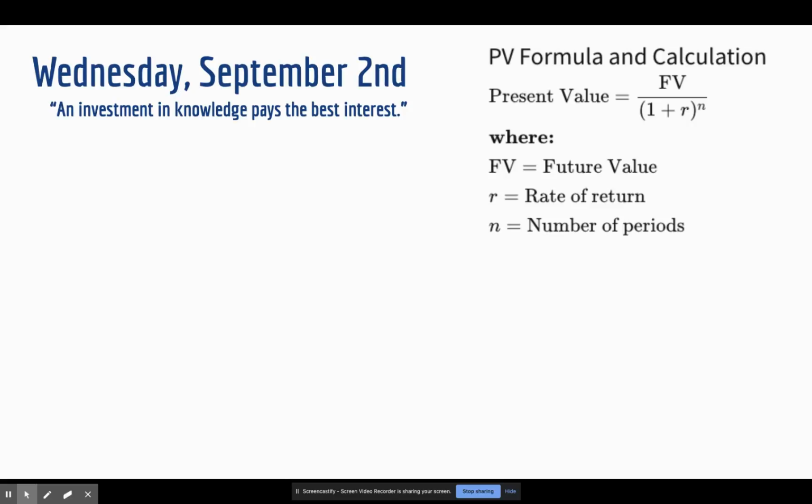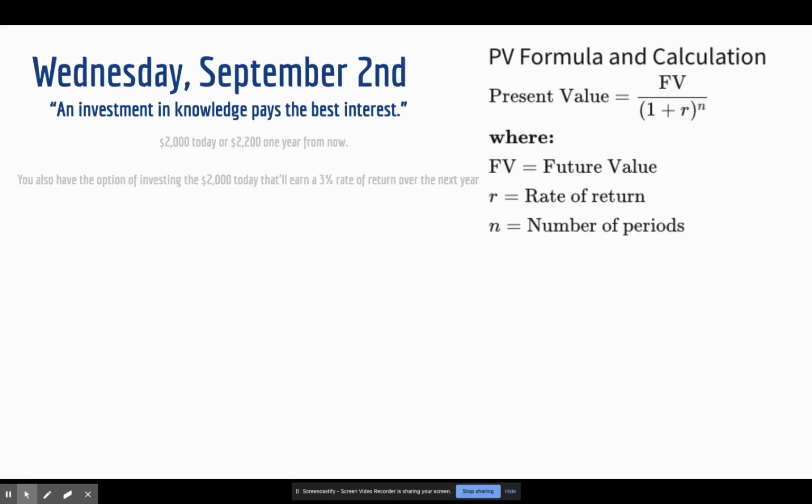All right, so here's now our formula for present value. You can see we've got three components, and most of these are going to look familiar. We have the future value, or the value of the item in the future. We have the rate of return, and we have the number of periods. In this case, our number of periods is 1. Right? So again, our scenario is I could take $2,000 today or $2,200 1 year from now, and I have the option of investing that $2,000 today to earn a 3% rate of return over the next year.